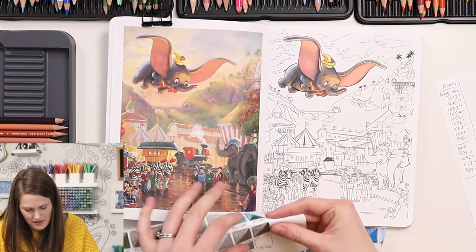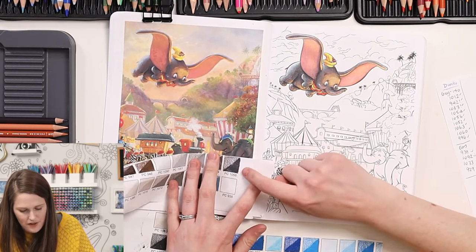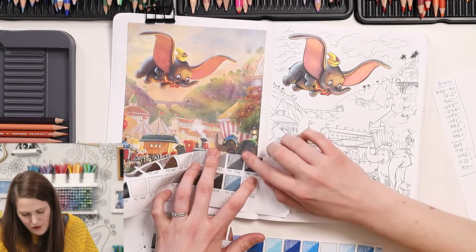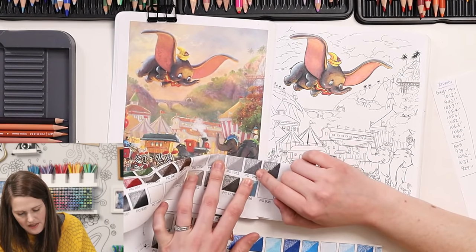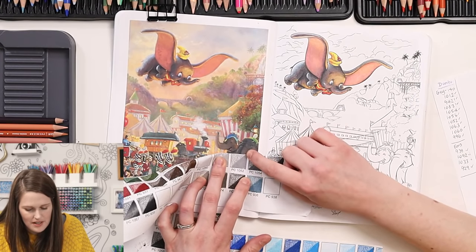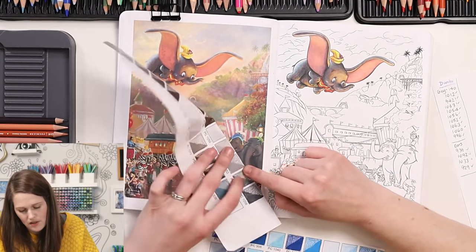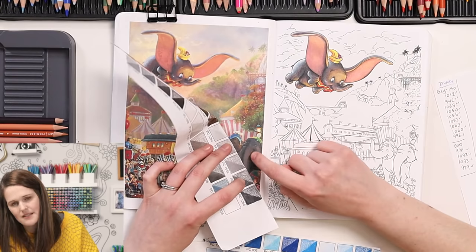Now, like I said, it's much easier when you put it hard up against it here. So this 105.6 is actually a pretty good grey for that dark grey there. Now, even if it's not perfect, we can layer other pencils as we go. The 105.4 is also pretty similar, so we might grab that as well, just to sort of work between the two and see. And then we want a lighter grey. Now, the 105.2 is not quite right, but we might be able to use that colour and add some other colours into it. Because once you actually compare the 105.2 to the grey here, what I would say is that it's almost like this is the 105.2, but it looks like it has some pink in it.